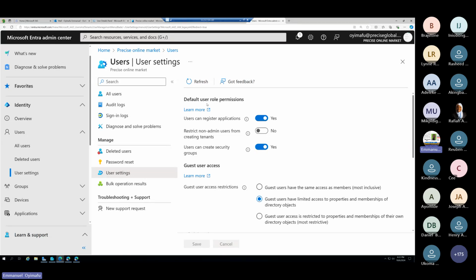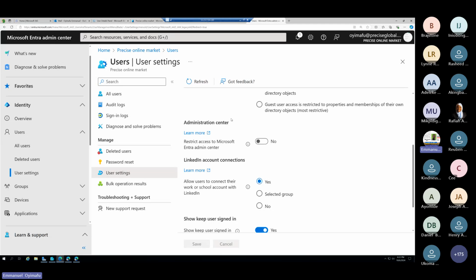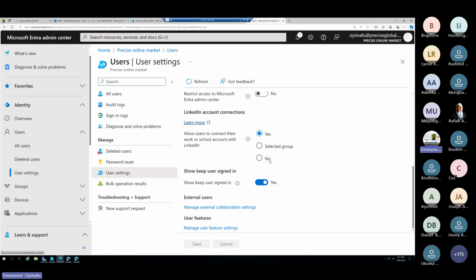You could see default user role permission, which is users can register applications. If you want to make changes to all this, you could as well do them. For guest user access, you could decide what guest users can do in your environment. For administrative center control, you could specify who should have access to admin center or not.